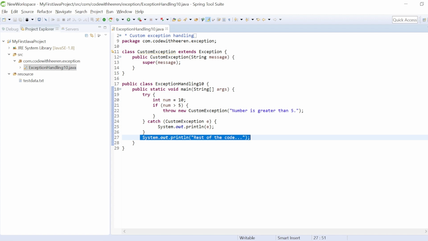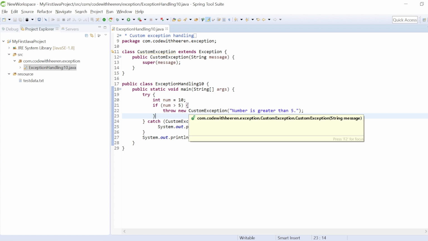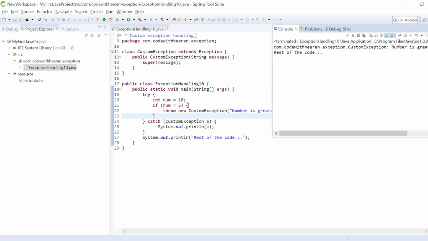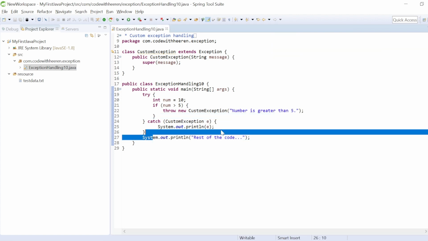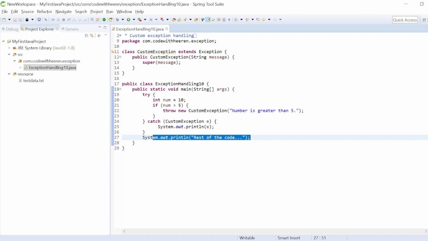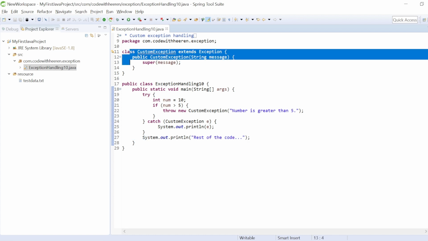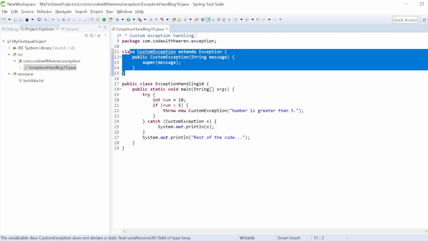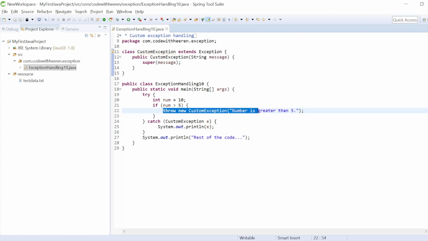In this program, I'm just showing you how this custom exception is basically used, and how we can use it to throw the exception, and then I'm able to execute the rest of the code. But in general, you will not do this. You will create a custom exception class, and then you will define the conditions, and for those conditions you will throw the exceptions only. You will not catch them directly there.